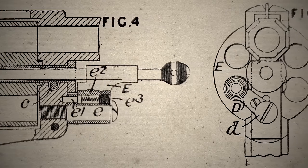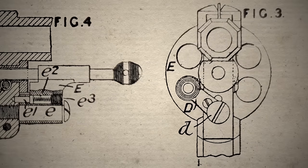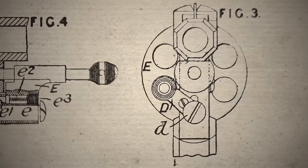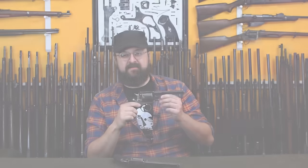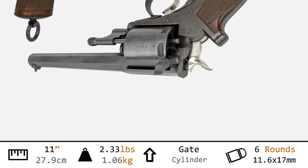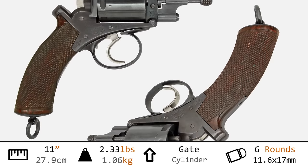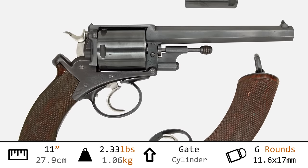Like the parent, the Adams stores the ejector rod inside the central arbor when not in use. This original model also featured a spring-powered detent. Paired with the existing revolver, we get what's known as the Adams Mark III. I happen to have one right here, so let's go ahead and put it in the light box. With an overall length of 11 inches, this is very comparable to its precursor. However, the examples I've been able to measure come in at around 2.3 pounds, a slight savings on weight.